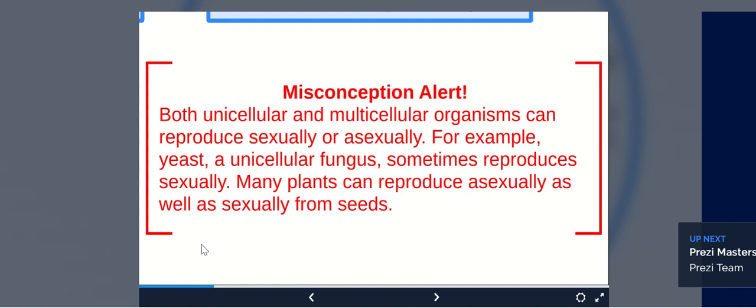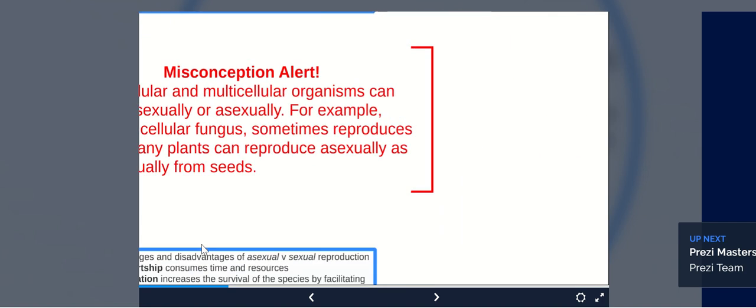On the other side, there are multicellular organisms that reproduce asexually and sexually as well. So don't associate one with the other. The unicellular and multicellular organisms, there are examples of each reproducing sexually as well as asexually.